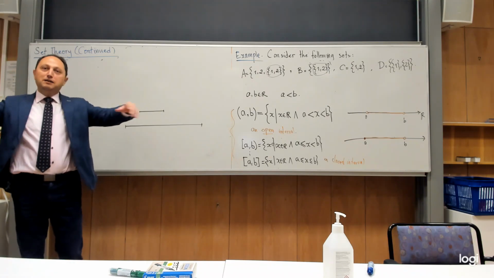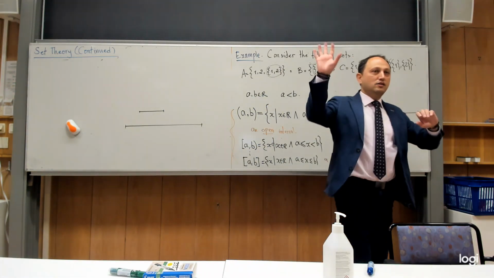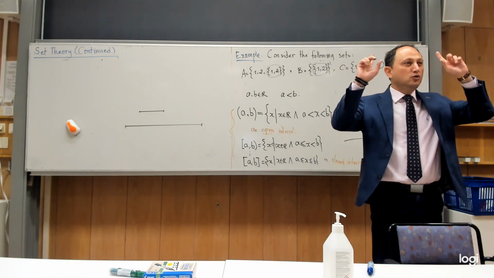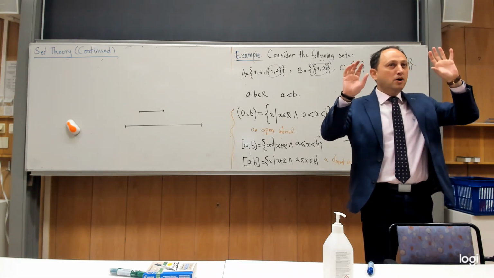So let me talk about R, the set of real numbers, and the set of natural numbers. Both of them are infinite. Which one is larger, and why do you think it's the case? What is the idea? I don't want to prove it, but I am telling you.